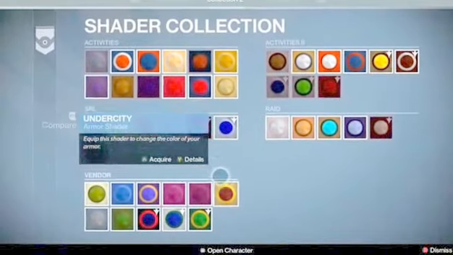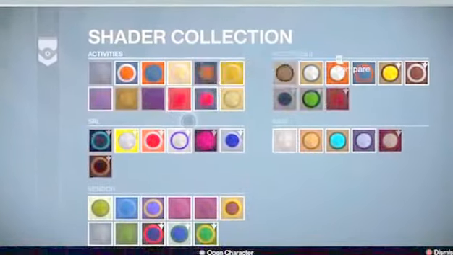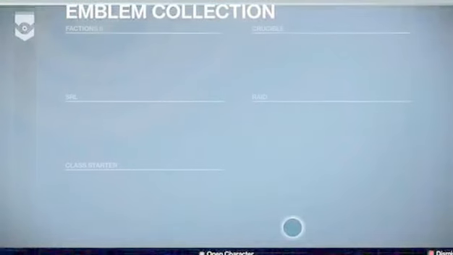Basically, you can come back and pick them up for free. No big deal. They're all going to be here for you. If you get overwhelmed with shaders, you can just delete them and it's okay. Same thing with emblems. You can get them, you can delete them, and you'll still have access to them later on, which is pretty slick.